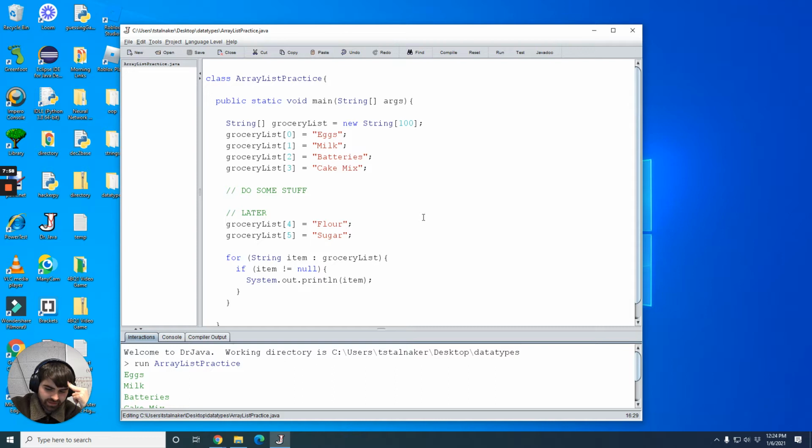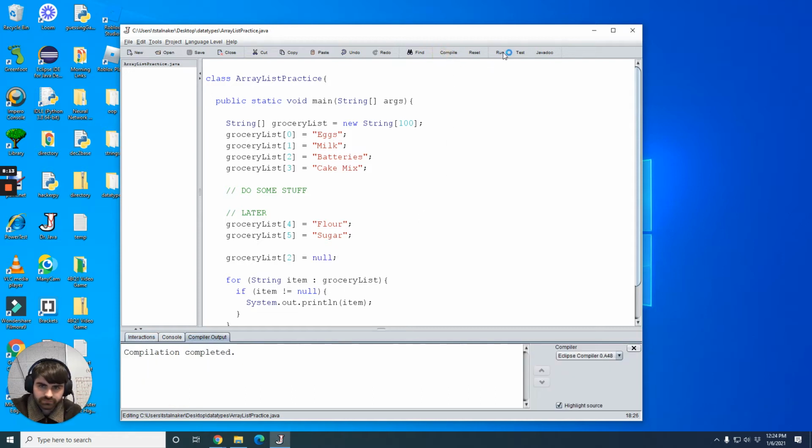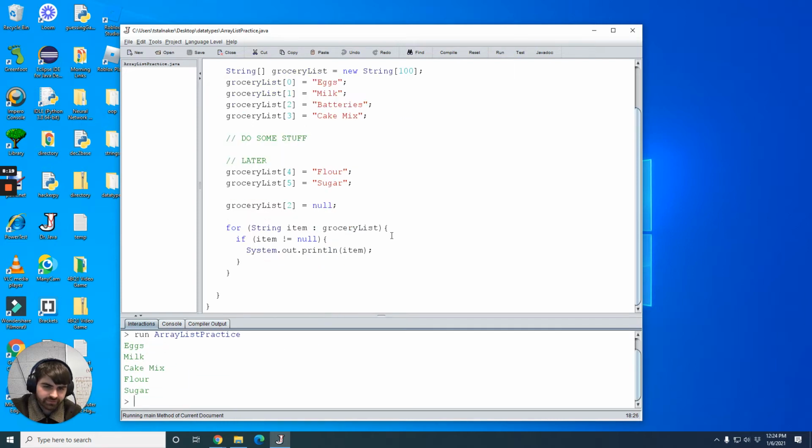Are you going to say grocery list at 2, let's say I got my batteries first, set that back equal to null, because we don't need the batteries anymore? I guess that's how you'd have to do it here, just to get rid of it. But how are you going to remember that the batteries are at position 2?